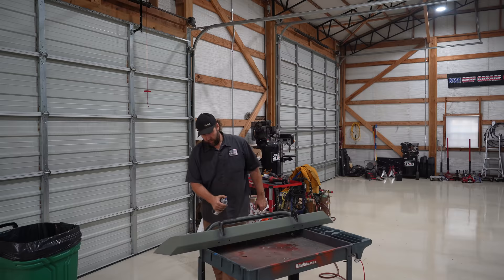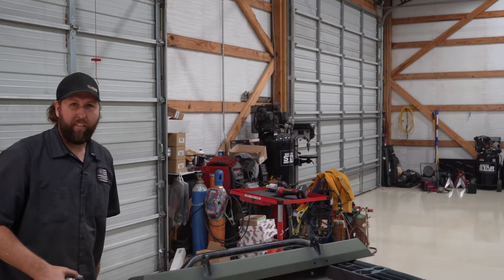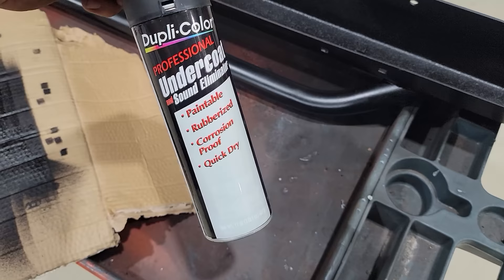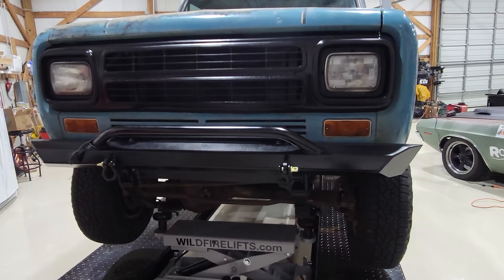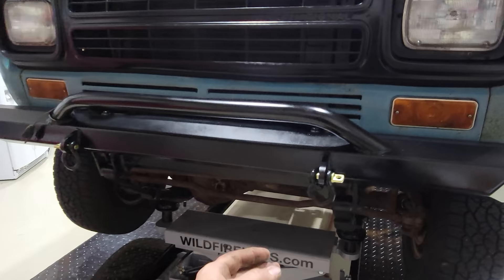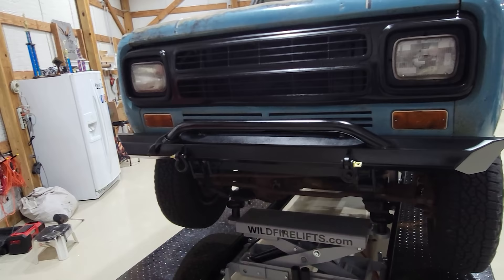Just going to mist on a very light first coat, let her dig in a little bit, then come back around and really lay it on. I didn't want the bumper rusting from the inside out, so I went ahead and sprayed some undercoat in there - that'll do the job. Wait a couple minutes for that to dry and we'll throw it on. This looks about 9,416% better compared to that big old thing. These hooks are pretty dainty, but we've only got two grade 8 bolts holding that bumper on anyway.